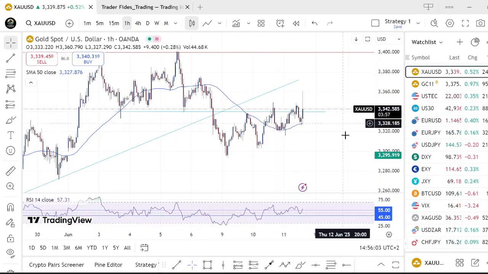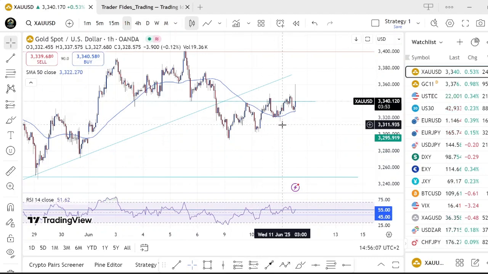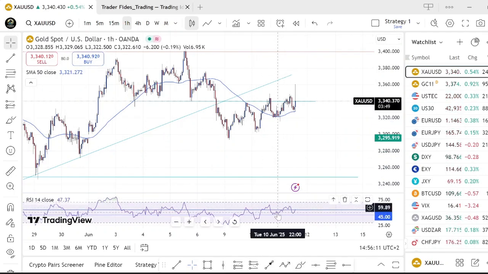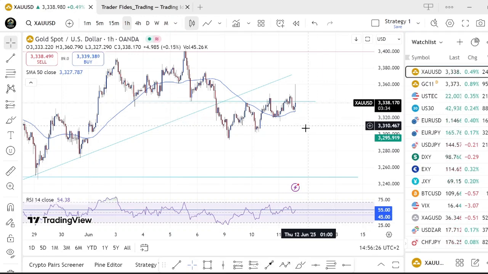So just dropping into the 1-hour time frame, what we can observe from today is that price is trading above the 50 SMA here, and it is very much bullish on the RSI indicator. So there's no confluence between the 4-hour and 1-hour, which makes it a little bit more difficult to trade. I still hold my bearish analysis per the 4-hour time frame, because the 4-hour time frame is higher.